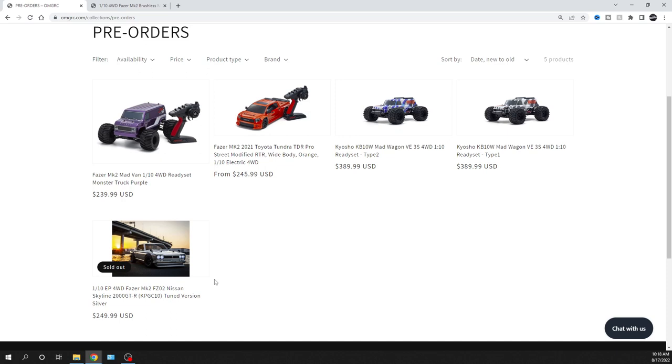We're not expecting these until October, so please be patient — I definitely appreciate everyone who's been patient. This thing was supposed to drop at the beginning of summer, and it is out in the wild, but overseas, not here in the States. Just be mindful of that. If you see other people with it, it's overseas, and some of those are just samples sent out to get the word out — just like Kyosho will send stuff to me sometimes to do sample videos for you guys.